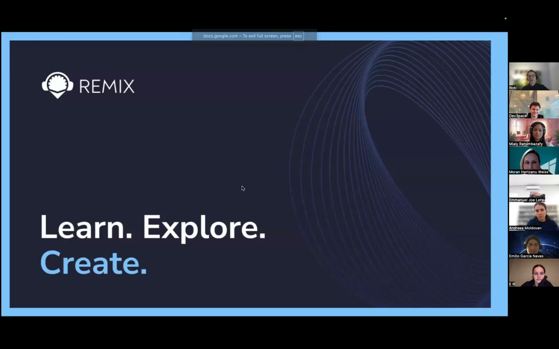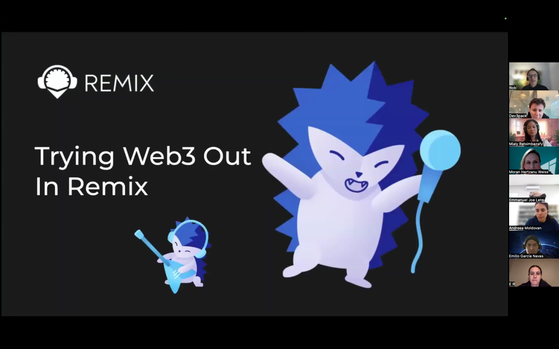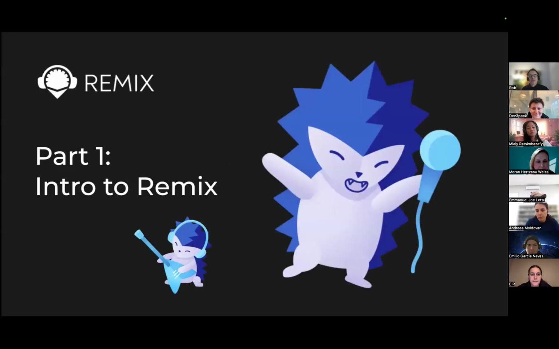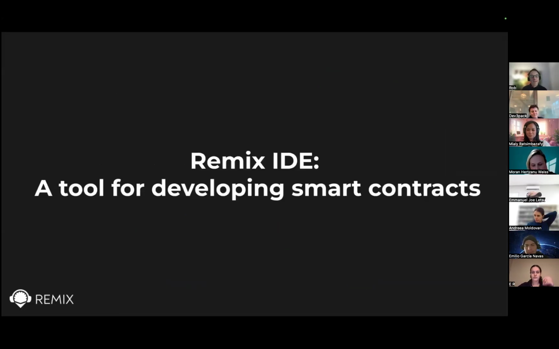Remix has been around for almost 10 years now, and it came out of the Solidity team. It's usually, until very recently, just an online IDE. That means it's a website, and you go there to code smart contracts, and you don't have to install anything. So everything's available right away.